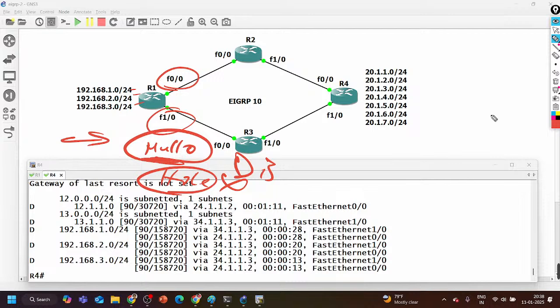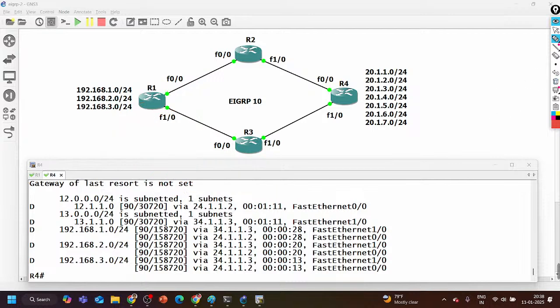The reason the router has installed this entry in its table is to avoid a loop. Because it is advertising the summary address from this side, Router 3 will advertise it to Router 4, Router 4 will advertise it to Router 2, and then Router 2 will advertise it back to Router 1. At that time Router 1 will discard it. Got it. Because the entry is already in the waiting room, anyone else who comes should be rejected.